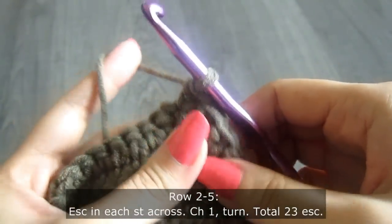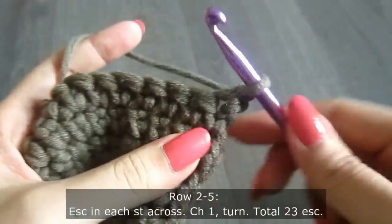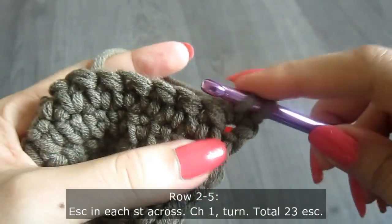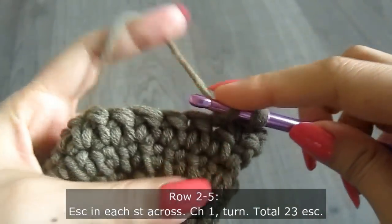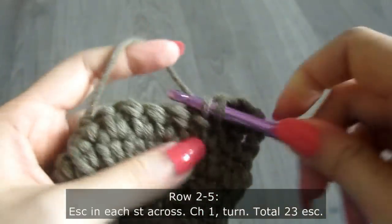Okay, now I'm at the end of row 2. Chain 1, turn your work around, and for row 3, just make an extended single crochet in each of the stitches across, and just repeat this pattern until row 5, and after row 5 we will start to increase the number of stitches.